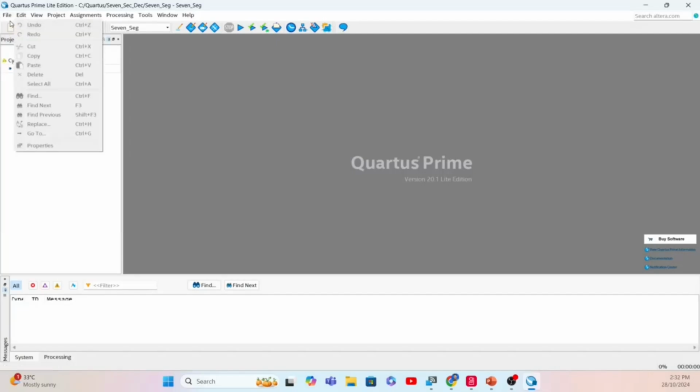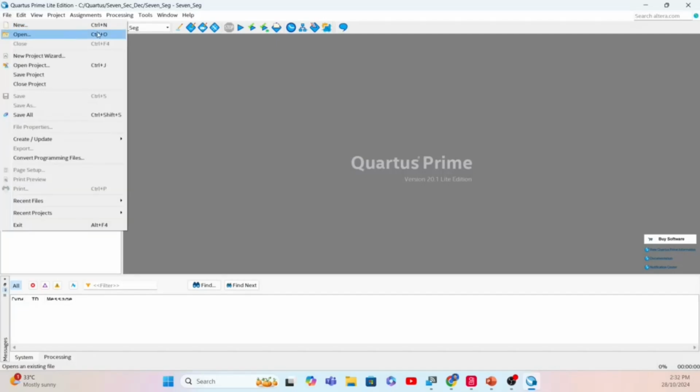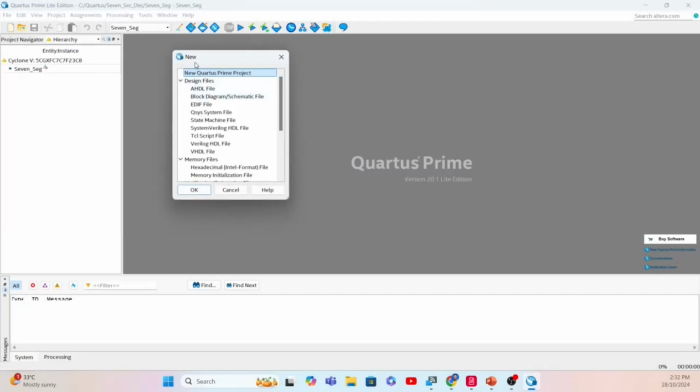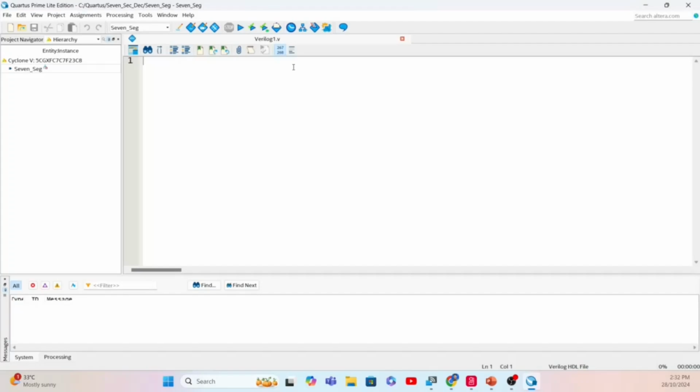So you go to file, click new, or you just click this shortcut. Okay, click this. So you will have a lot of design file options. Okay, so in our case we choose Verilog HDL file, click this and click OK. So you will have the empty text editor that you will use to write your Verilog code.